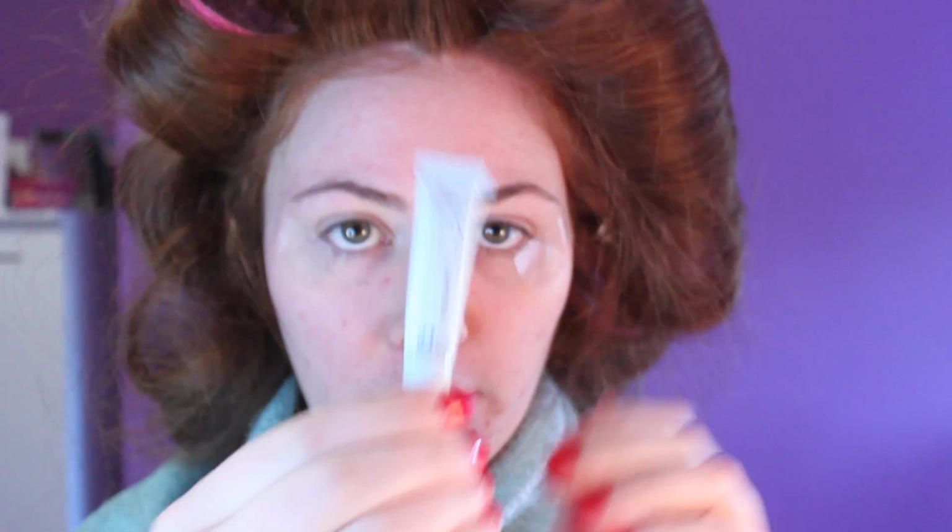Okay, so my hair is cooling, so I'm going to go ahead and start with the eyes since I'm doing a slightly intense eye look, but it's not crazy. It's like a soft glam, I would call it. So I already primed my eyes using the Too Faced Shadow Insurance, and now I'm going to start with my crease because I'm going to do a soft cut crease.